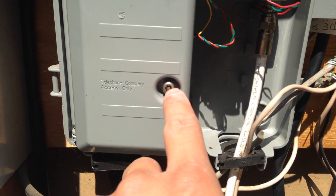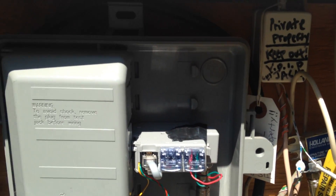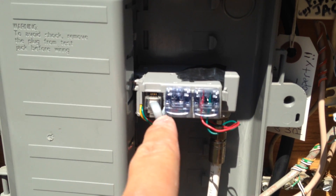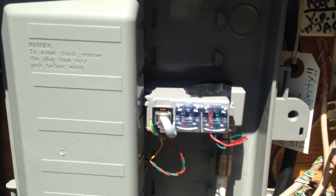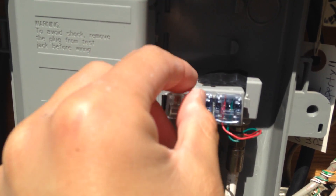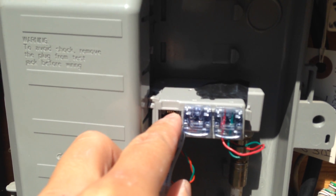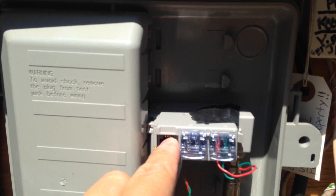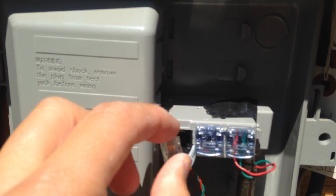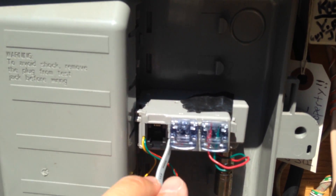As you can see, this is held in by a hexagon screw and is labeled telco access only. On our side, we have a test jack — so if telephone service went out or we didn't have dial tone, we would take this RJ11 jack out and hook up here to test whether the telephone company's wiring was working properly. From this clip onward, we have line one and line two, which are the two lines for POTS service, or landline service.